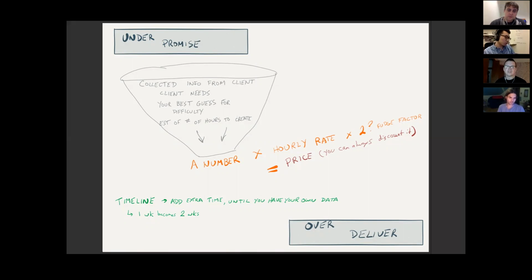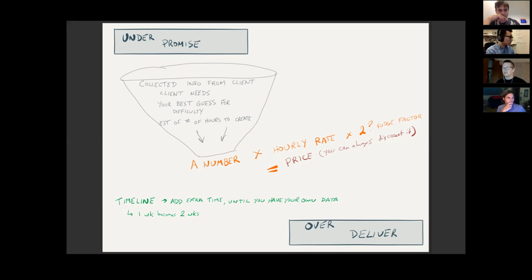So you literally take a bunch of stuff from the client. Hopefully you got some basic needs that they wanted. If you're just starting off, like for me, I was going to group this in a week. This looks like it would take me about a week. So that was my estimate. And I put it as a number and I started multiplying a couple of things. And what I didn't do the first time around was have a fudge factor of sorts.